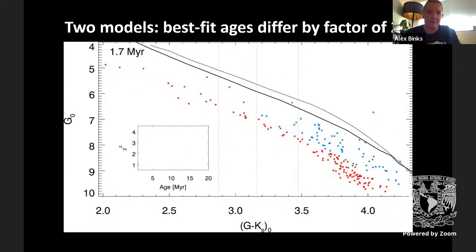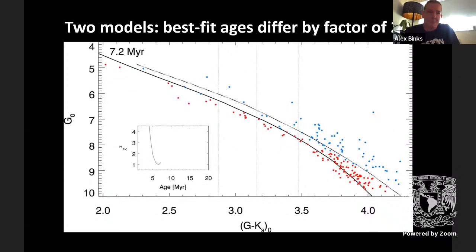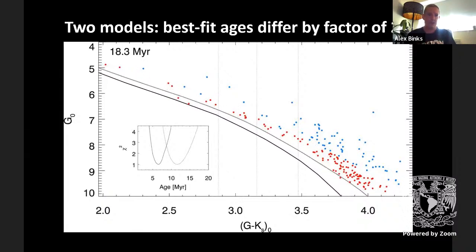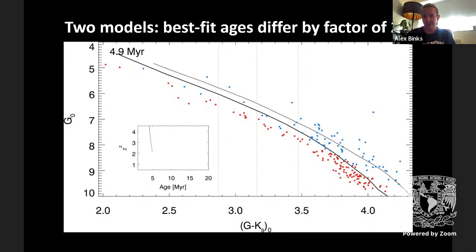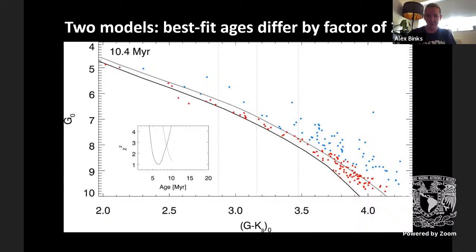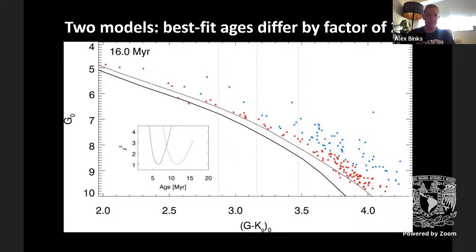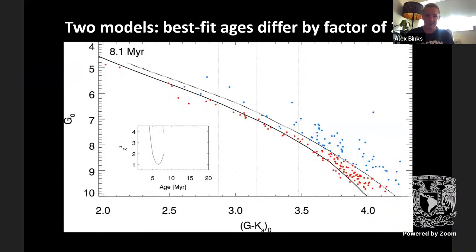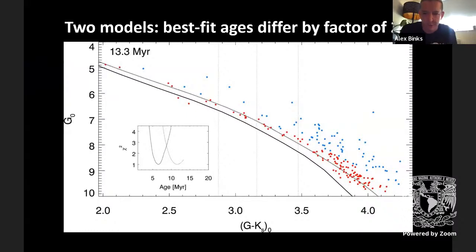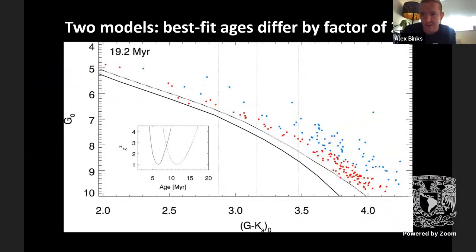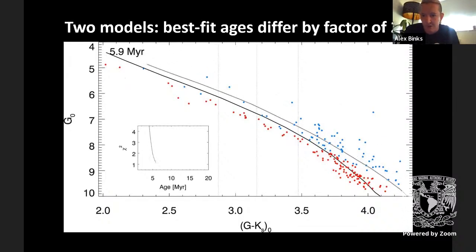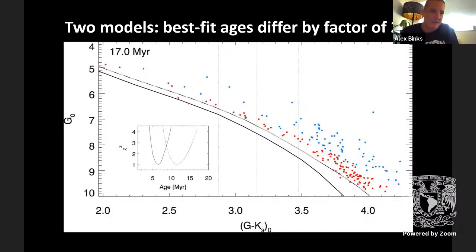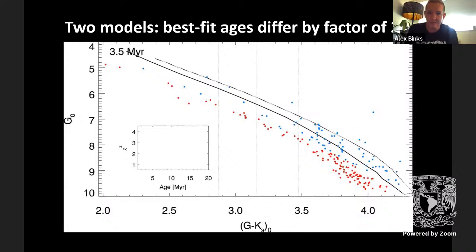Now, this is amplified by the fact that during this epoch, around 10 to 20 million years, there's a lot of changes going on during the pre-main sequence. And this really is the period where stars are evolving, disks are starting to be dispersed, you get planetary formation on this timescale. So it's very important that we get these ages right before we can fill in our picture of evolution at young ages. I should say in this talk, by young, I kind of mean anything that's younger than around 100 million years. So around that time scale.